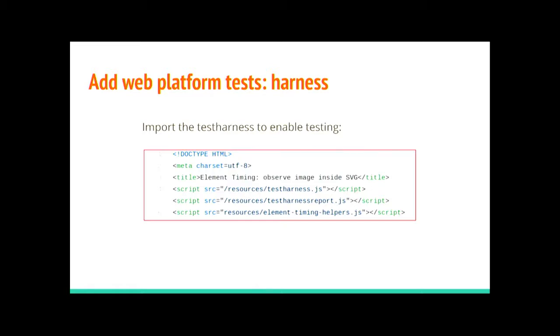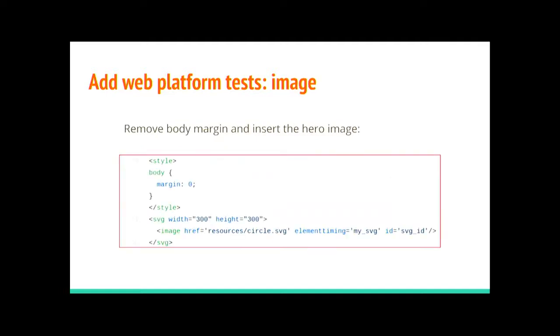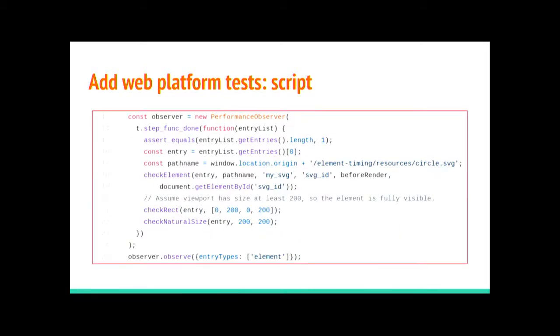I can go a bit over how they look. Here, at the beginning, you have some imports of some scripts, which are the test harness. They just allow you to create new functions and do some assertions inside the HTML file, because that's what the test is. Then we have some content of the actual test, some style there. And then we have a hero image, which is annotated with the elementtiming HTML attribute. And then comes the core part of the test, which is using the performance observer to obtain the rendering timing of that image. And then inside the performance observer, you have a callback. And in the callback, you do some assertions to check some of the properties of the information that you received.